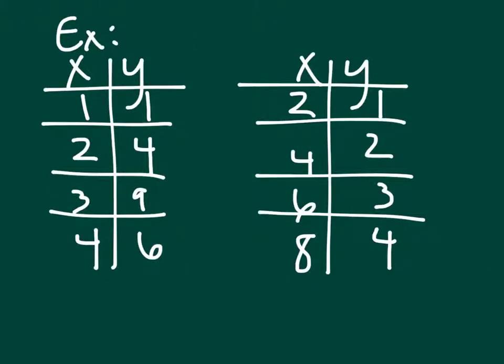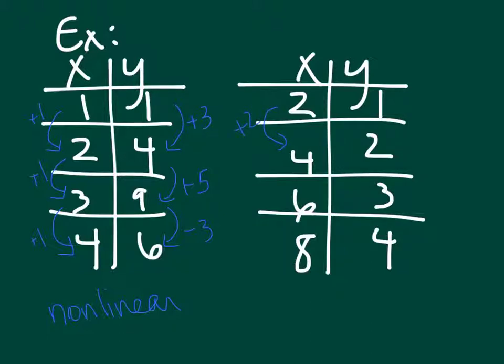Let's look at an example to see what we're talking about here. So the first thing I want to do is check the x's. Well, how does it change here? Plus 1. How does it change from 2 to 3? Plus 1. How does it change here? Plus 1. If those are not changing at a constant rate, I can't make a decision if it's linear or not. If they are changing, then I want to check and say, okay, 1 to 4, it's changing plus 3. 4 to 9, plus 5. 9 to 6, minus 3. So my y's are not changing at a constant rate, so I say that it is nonlinear.